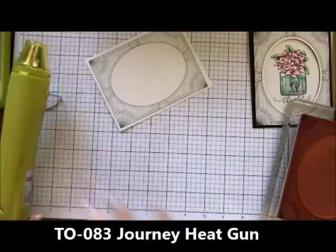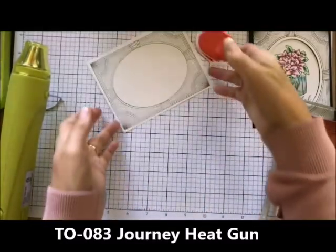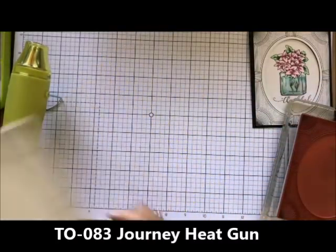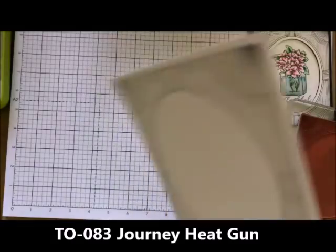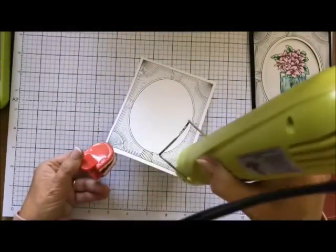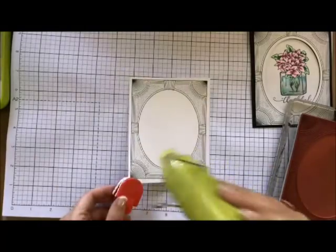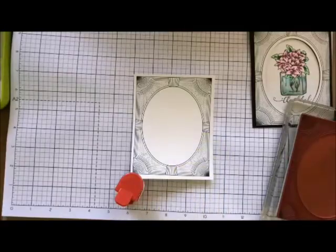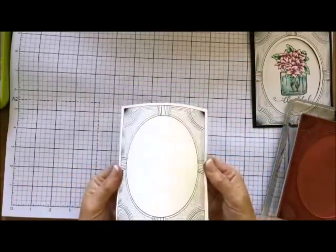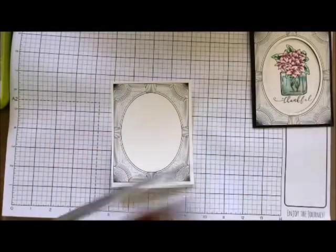Hold on, I like to get one of my chip clips. Let me just find one of my chip clips, and I'm going to hold it with a chip clip because I don't want to get my hands burned. Okay, so just grab any chip clip that you have. All right, now we have the outside of our piece all embossed. So let's get this out of the way.